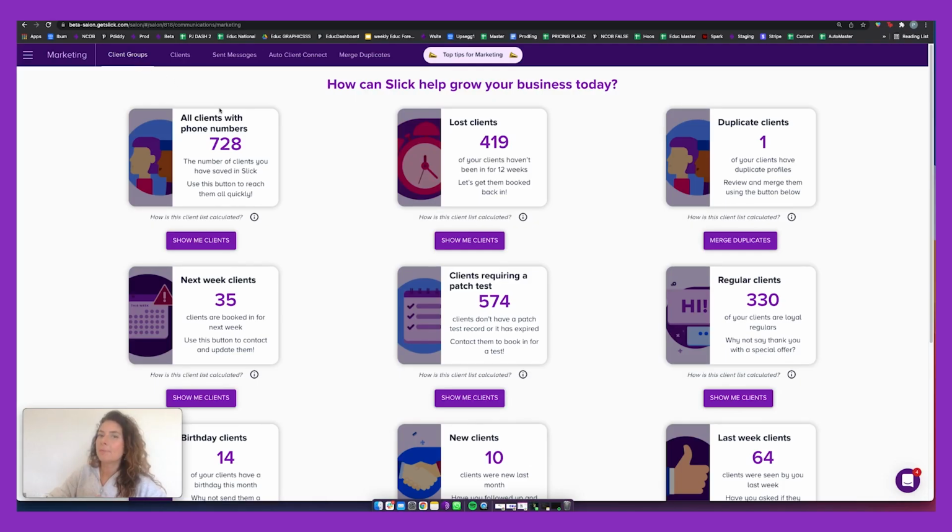A point on GDPR. Now, you may know about this GDPR that came out a couple of years ago. We take care of that for you, in short. Whenever you send a marketing message for the first time, we automatically send 1 additional message which says, would you like to opt out? That covers you from a GDPR perspective, so you don't need to worry about it. If they opt out, they will automatically be removed from receiving any marketing messages again, even if they appear in the list. Okay, they'll have the box unticked, essentially. So don't worry about that, we've got it sorted.